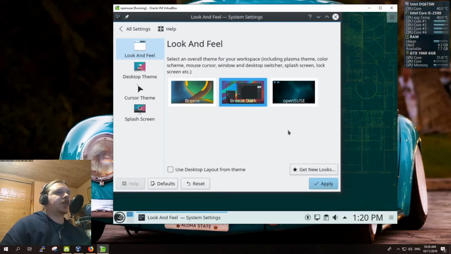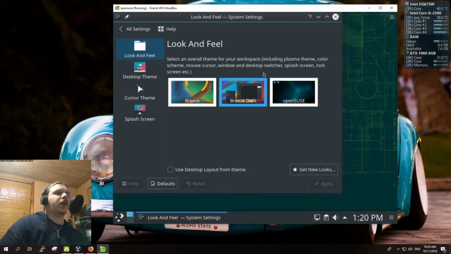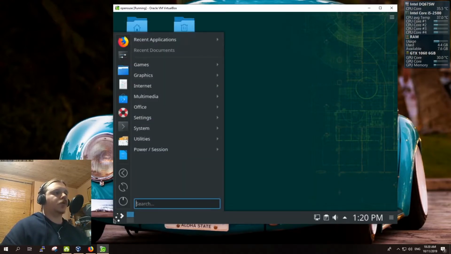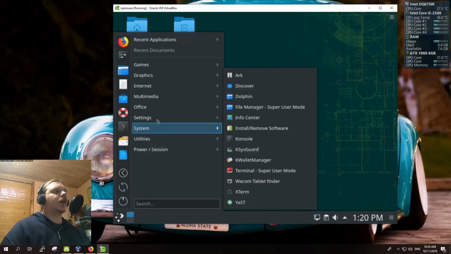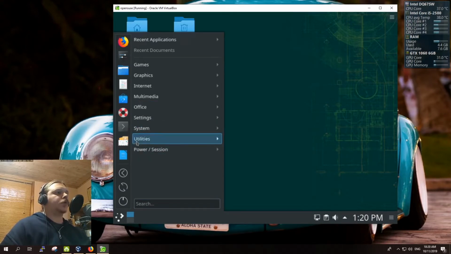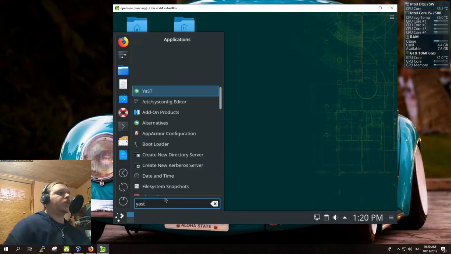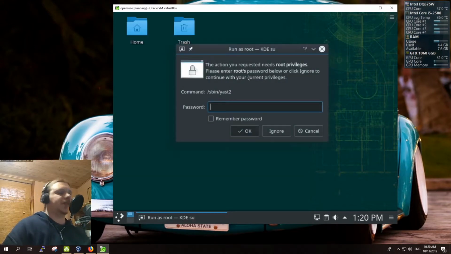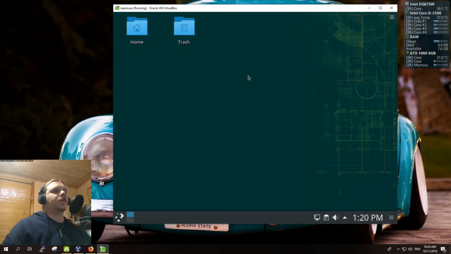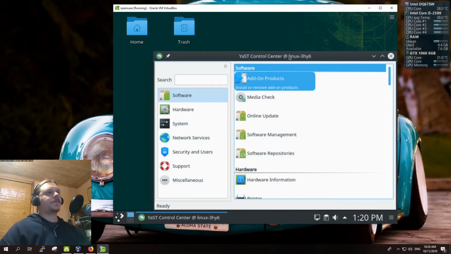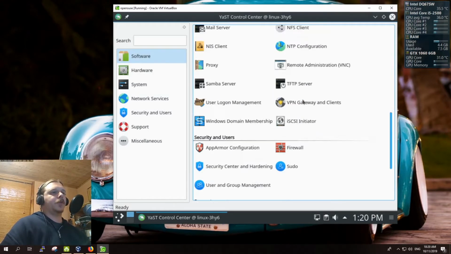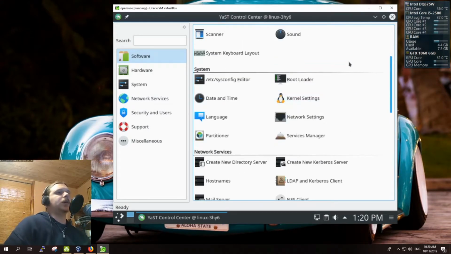Out of the box, from 15.1, you don't have to install any codecs to go on YouTube. I tested it earlier. A wonderful tool you have is YaST, which is like the perfect control panel for Linux that is only available with this actual distribution. So here it is. You can modify pretty much anything on your system.